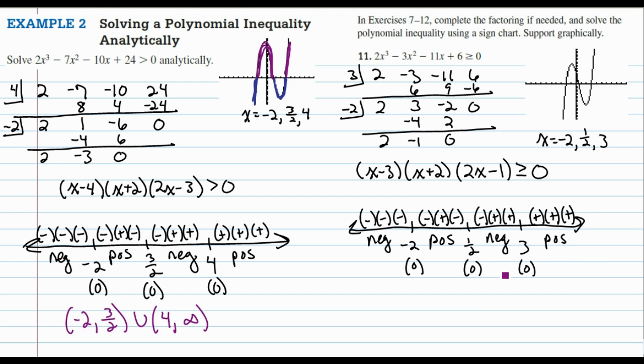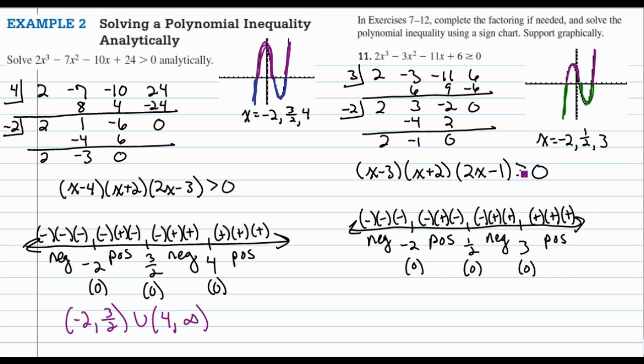So now, as I'm looking at my graph, I'm going to support graphically my results. I see that any x value to the left of -2 is going to result in a negative y value, which is true. They're below the x-axis. Also, any x value between 1/2 and 3 is going to produce a negative y value. There they are. Which means anything between -2 and 1/2 is going to produce a positive y value above the x-axis. Any x value greater than 3 is going to produce a positive y value above the x-axis again.